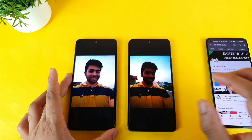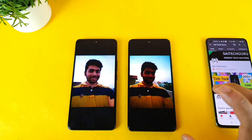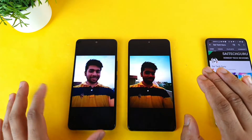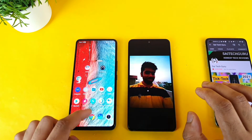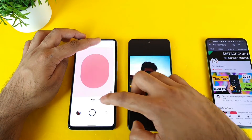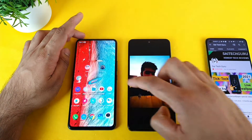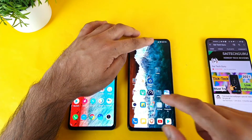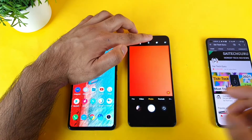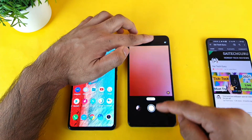Next are the front camera night mode shots — there are still more back camera shots to come as well. These front camera shots were taken without using any flash. Let me quickly show you the front cam interface on the IQ 7 — it has a night mode option available by default on the front cam. On the Mi 11X, to access front cam night mode, you need to go to more options and select night mode from there.